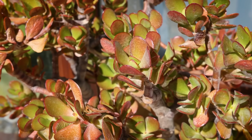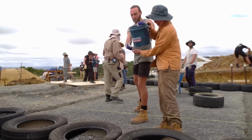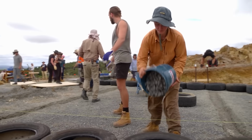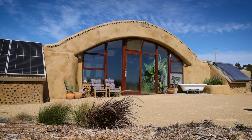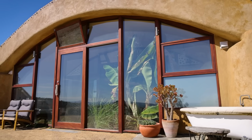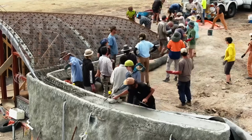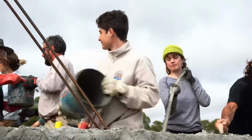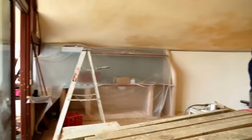Yeah, absolutely. Can we talk about how these are actually made and what they're made from? Yeah, well, I guess there's a bit of a myth out there that Earthships are made out of 100% natural and recycled materials. And I mean, you look at the building, you realise, well, it's got glass, like all buildings. And there's a whole lot of other things that are just very common. But the big difference is the load-bearing, retaining walls around the back of the building. They're covered over with earth, lime or cement plaster, cement on the outside of the building where it's got to be weatherproof. But on the inside we use earth because that's more ecological and fun to mix and apply.